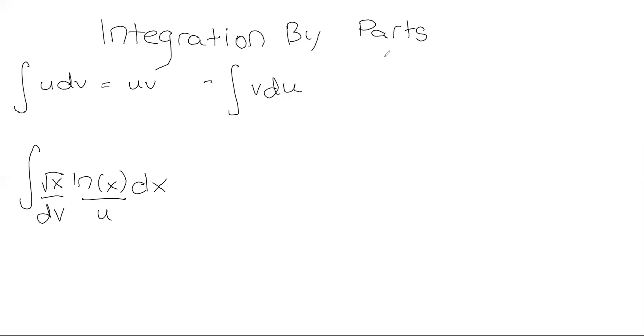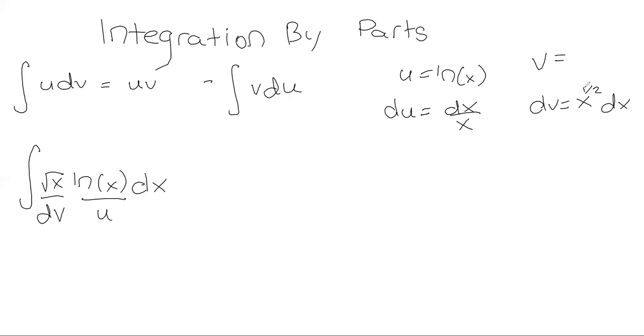So we have u as natural log of x. du is going to be 1 over x dx, or just dx over x, same thing. And then what we have for dv is just square root of x dx. And I actually want to write that a little bit differently. I just want to write this as x to the 1/2 power instead of square root of x. And then when we integrate that, we get 2/3 x to the 3/2 power for v. When we integrate x to the 1/2, this is what we get.